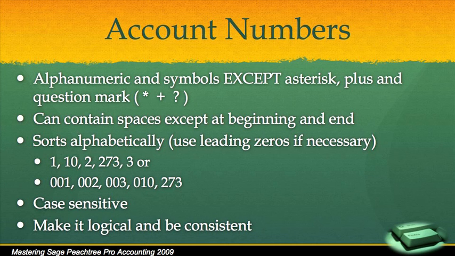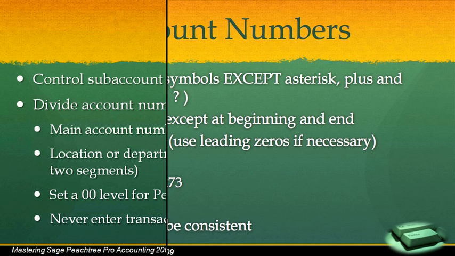Above all else, just make your account numbers logical and be consistent. Find a scheme that works for you. For example, if you wanted everything in training to be in 40,000, that would be great. Maybe 40,100 was computer training, 40,200 was HR training, 40,300 maybe is compliance training. They all fall under the 40,000, and there's your consistency, and then you're using the hundreds and maybe even smaller digits in order to specify specific types of training in this case.